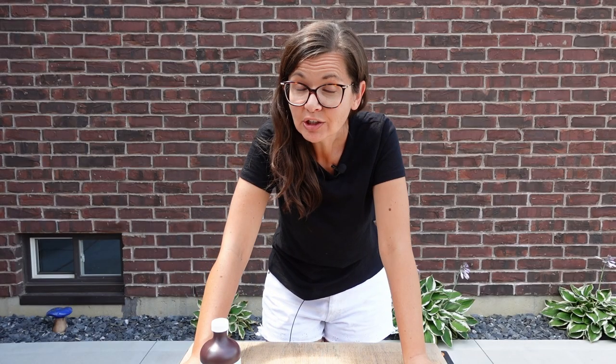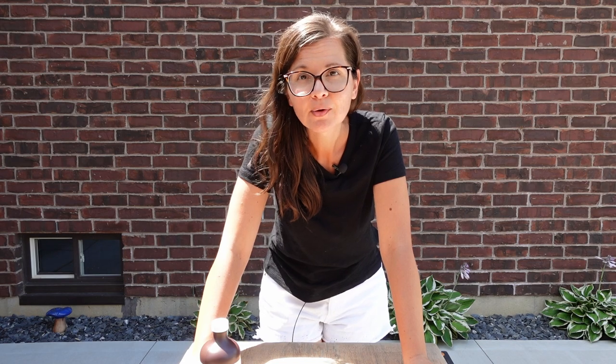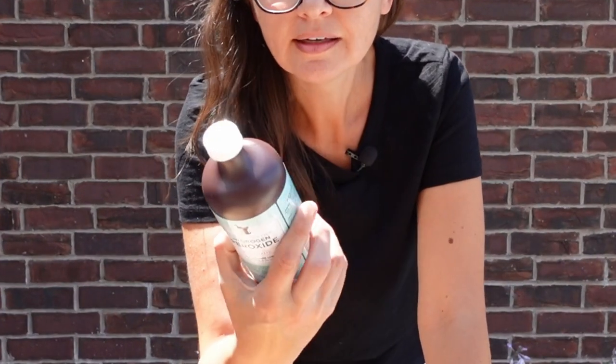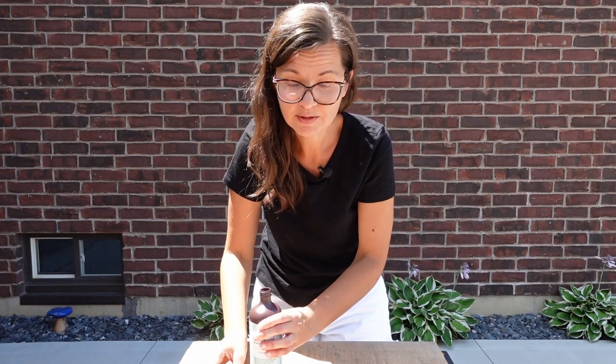Except for there are just a few dark stains that I just can't sand out. I know I'm staining this a dark color, but I think those are just going to look like bad blotches. So I did a little research and I'm going to try to get the stains out. One of the methods I read was soaking a rag in hydrogen peroxide and then leaving it overnight or at least six hours over the stains, saturated over the stains, and it's supposed to lift the stains. I don't think I can ruin this anymore, so I'm going to give this a try.